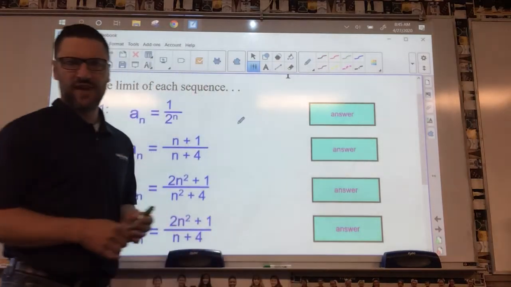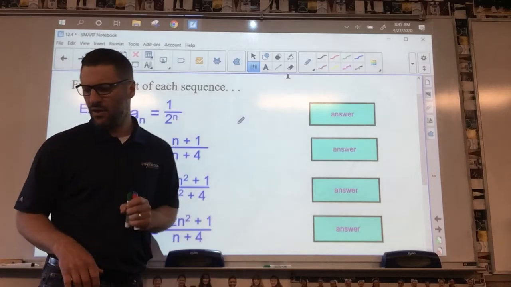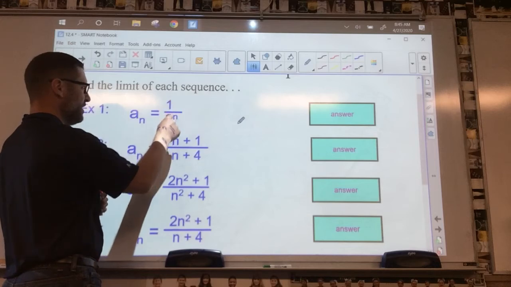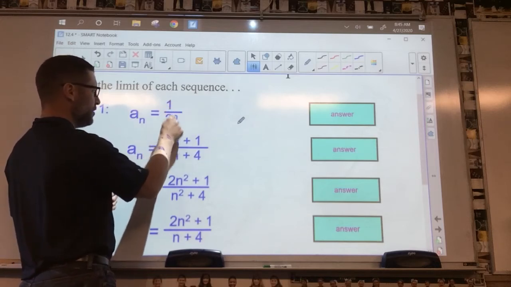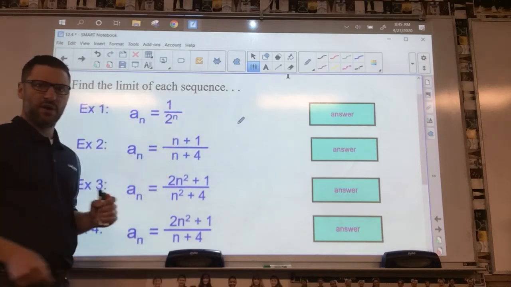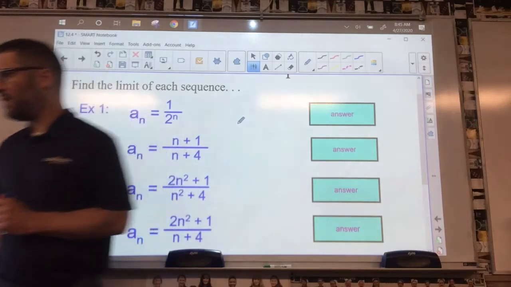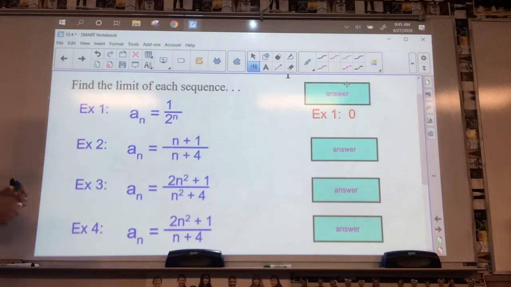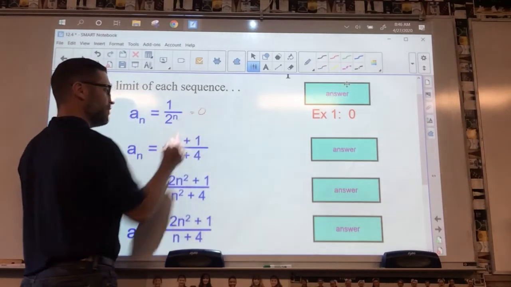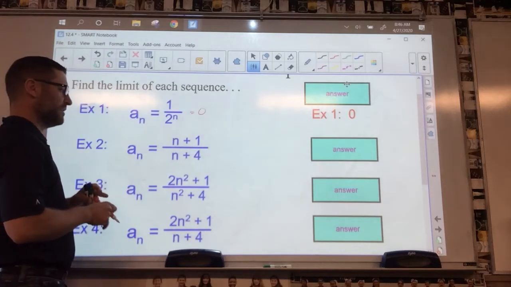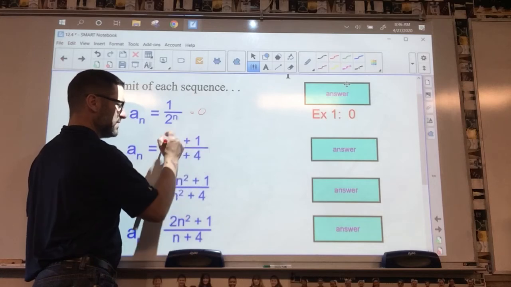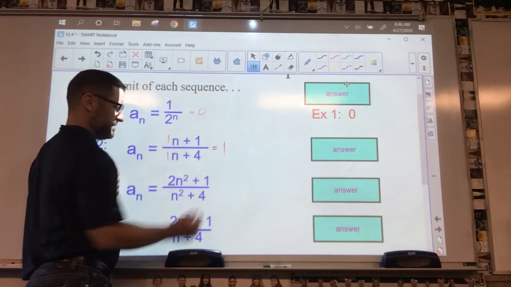And I'm going to do these kind of fast. I don't think you really need to copy these down. Try to understand some of the theory behind it. So 1 over a limit at infinity, 1 over a really big number. Well, 1 over a really big number underneath that bubble is 0. I get 0 here. Because 1 over a really big number makes the fraction grow really fast, I get 0. Limit at infinity. Infinity over infinity, those two are insignificant. I got 1s. Answer is 1.